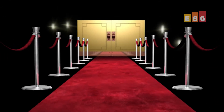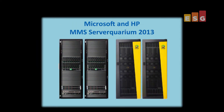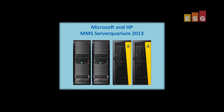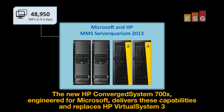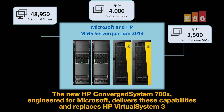Every lab ran in its own isolated Active Directory domain. So all the hands-on and instructor-led labs ran on this Microsoft and HP cloud platform. It was a really cool collaboration — it deserved the theater-style velvet ropes around it, because it really was another amazing Vegas attraction. It only took two server racks and two storage racks, compared with 32 server racks from more than 500 physical servers just a few years ago. And it all pumped out almost 49,000 virtual machines in four and a half days. The solution was based on the HP Virtual System VS3 for Microsoft — a turnkey cloud solution that's Microsoft Fast Track compliant. All the components were redundant for high availability, and it's something any customer can buy today.